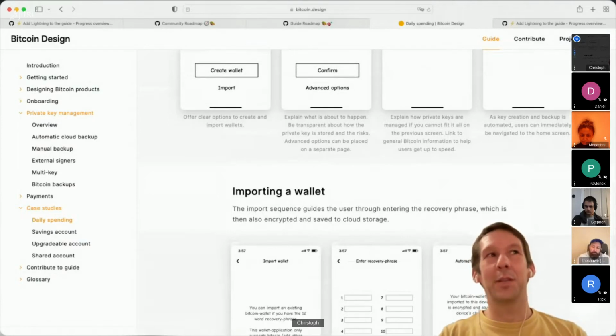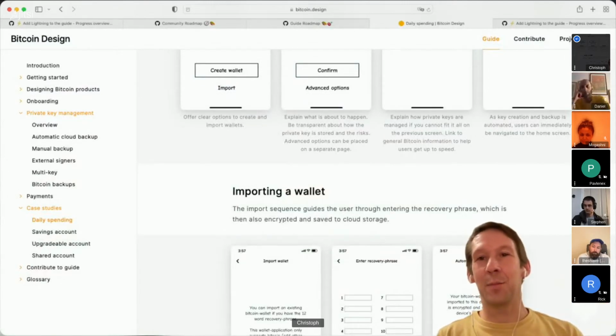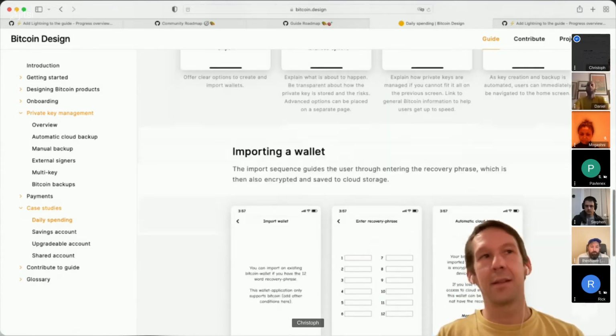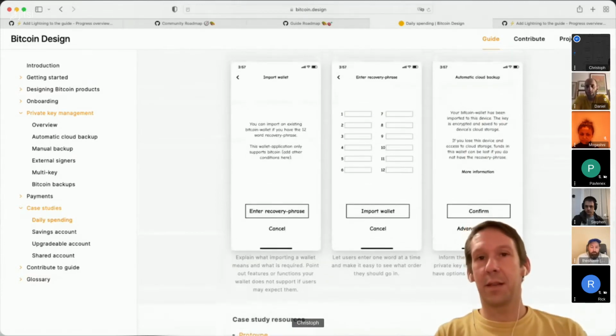Because sometimes when you look at an individual piece, let's say you look at external signers, okay, that's kind of cool, I understand that, but it still doesn't always tell you how that actually makes sense in an actual use case or product, specific product context, and the many different ways this technique can be used. And I think that becomes more clear when you look at it through the lens of those case studies.